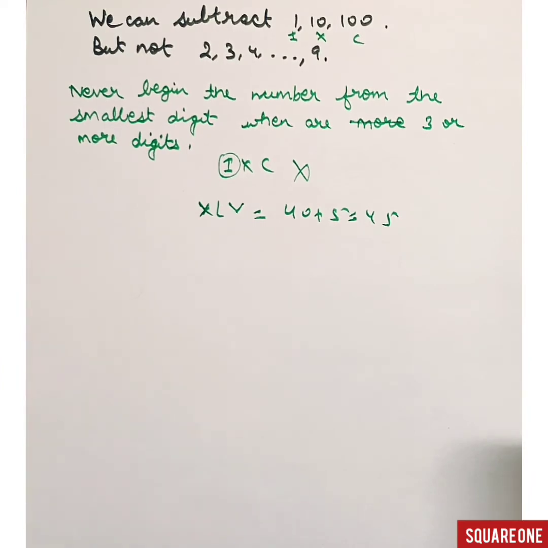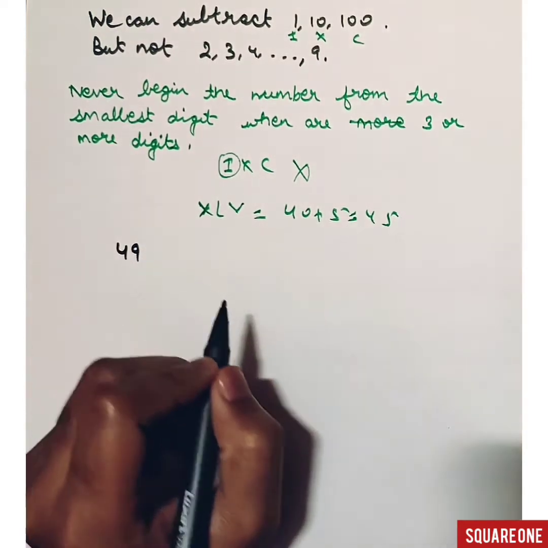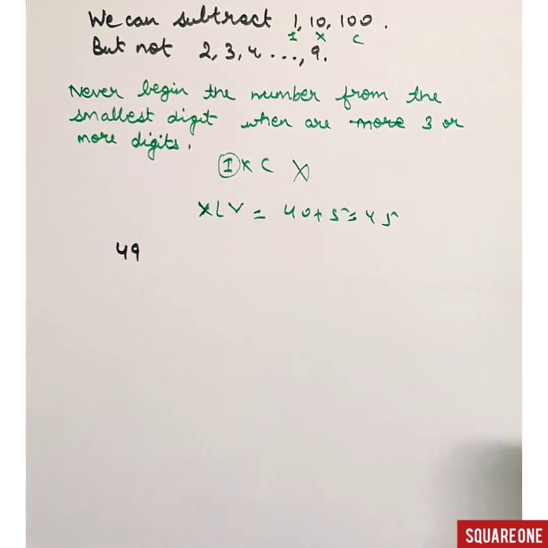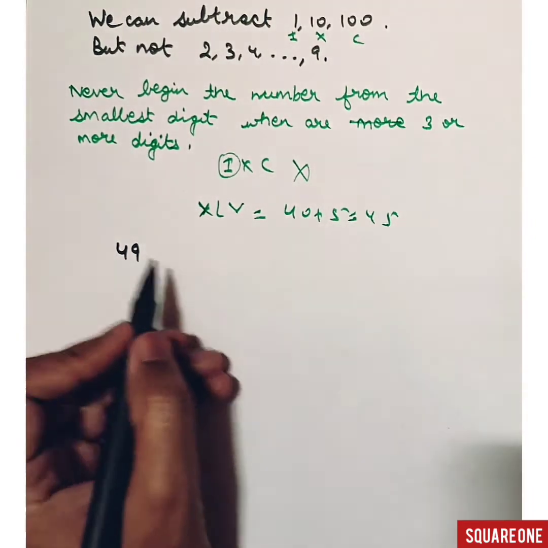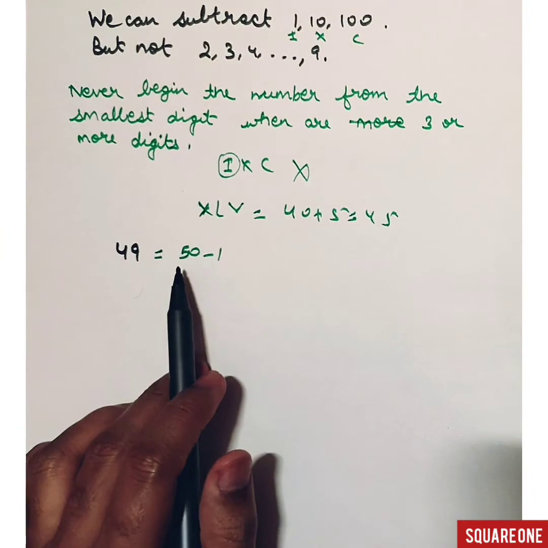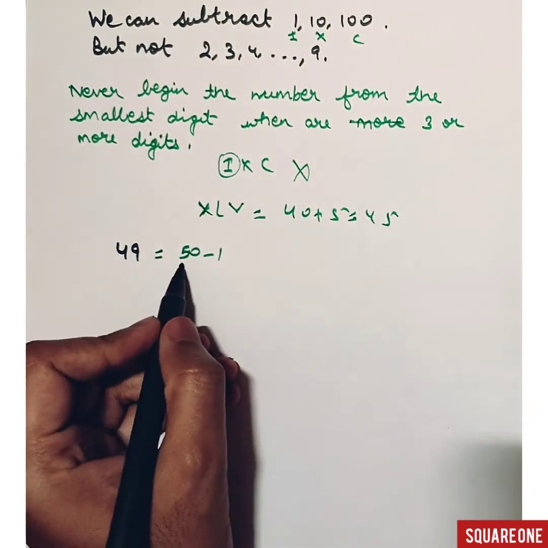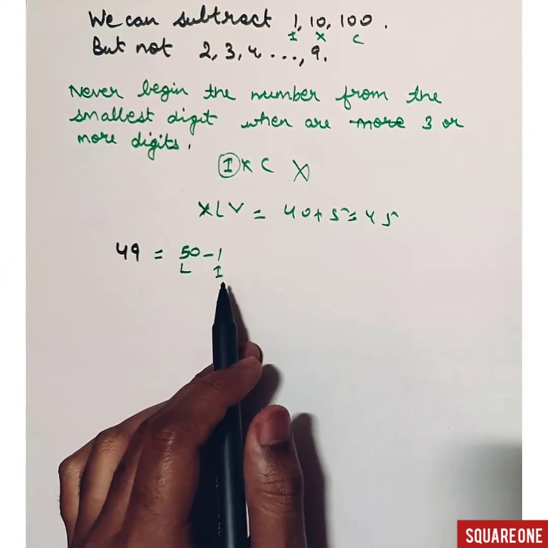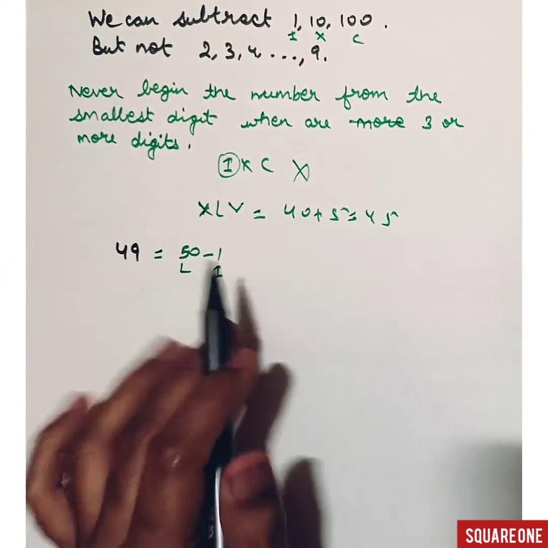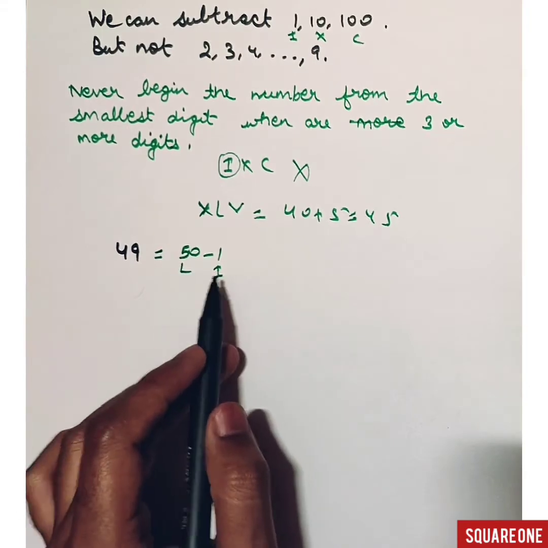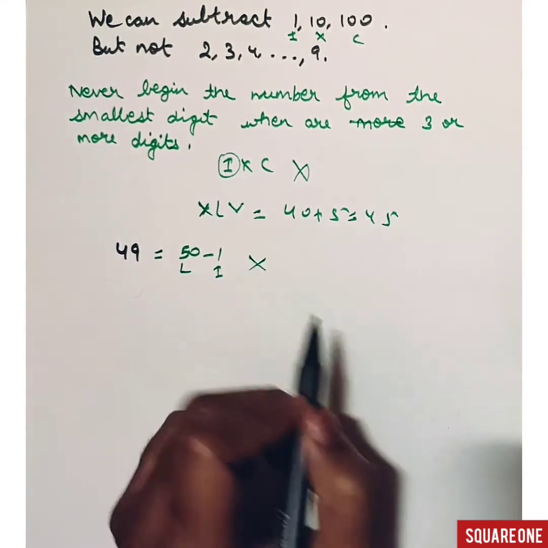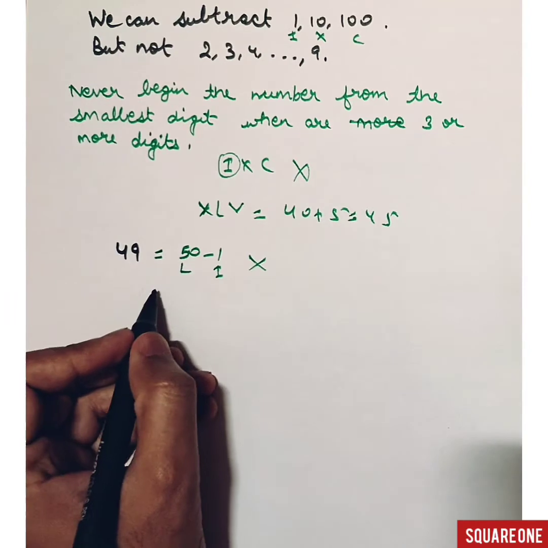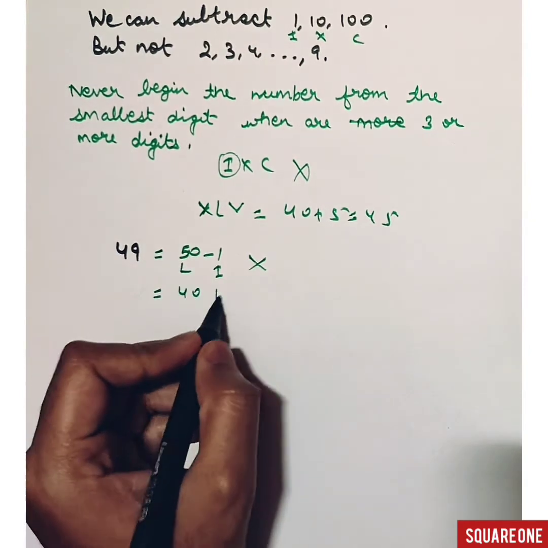Now let us take up some numbers and try to convert them into the Roman number system. Suppose I take up this 49. Now 49 is written as 40 plus 9. Okay, never write it as 50 minus 1. Suppose you have written it as 50 minus 1. This 50 is L, 1 is I, and we know the rule that I can be subtracted from V and X only. It cannot be subtracted from any other digit. And here we have L, so this is wrong. We cannot write it this way. So we have to write 49 as 40 plus 9.